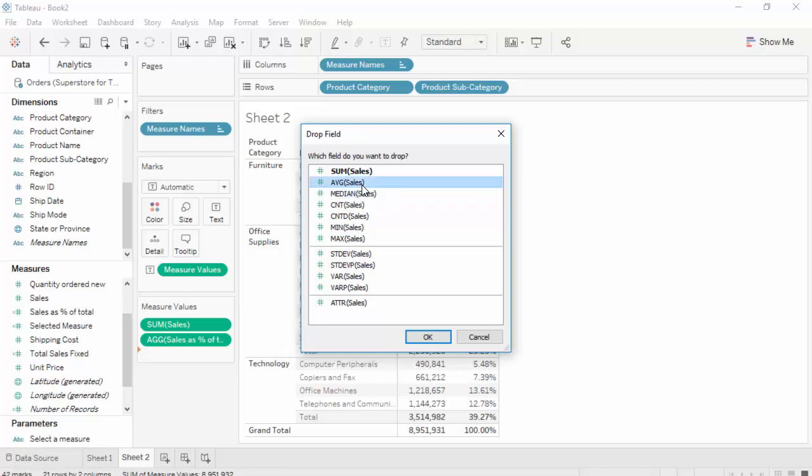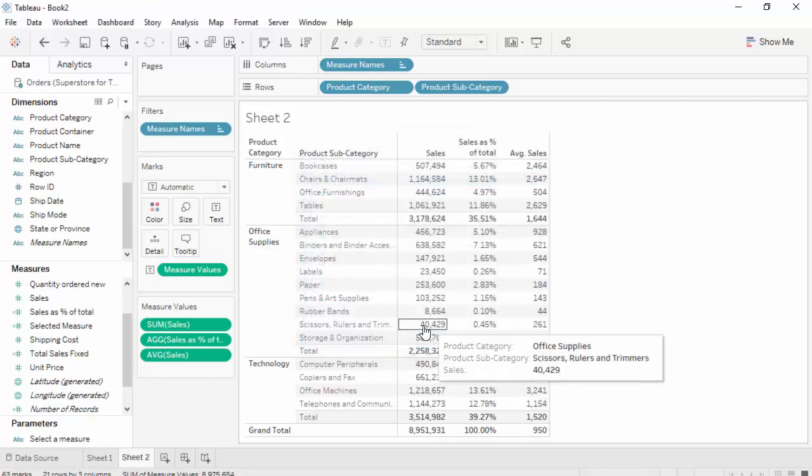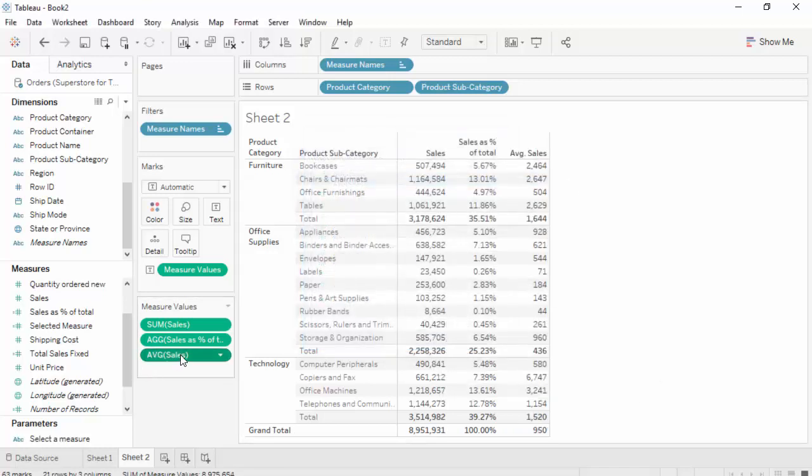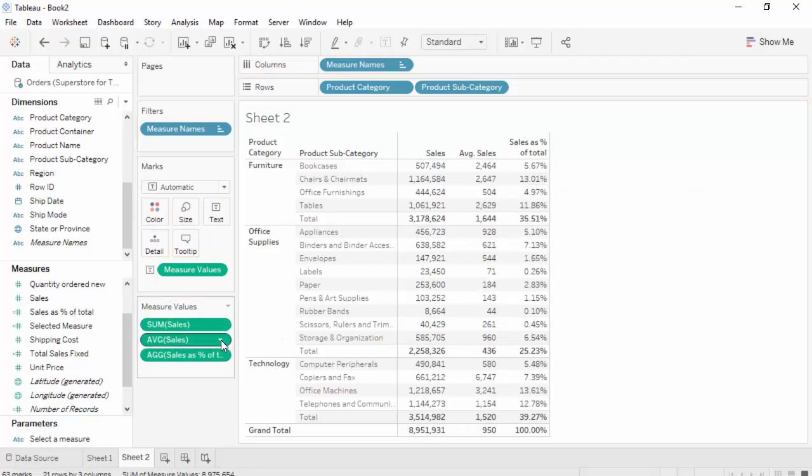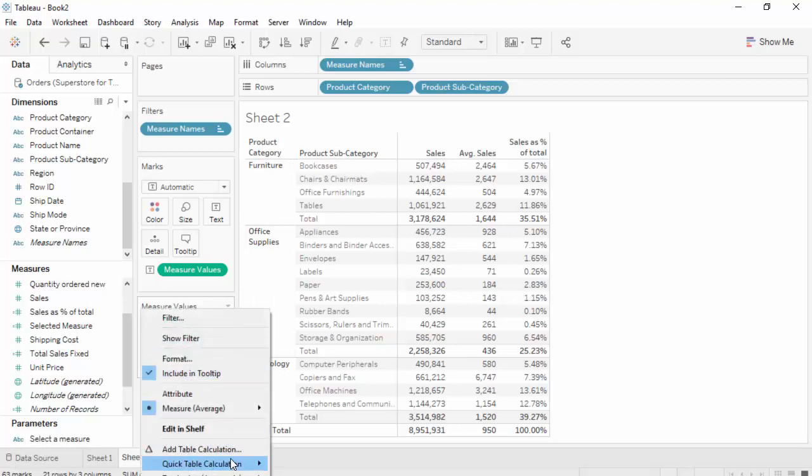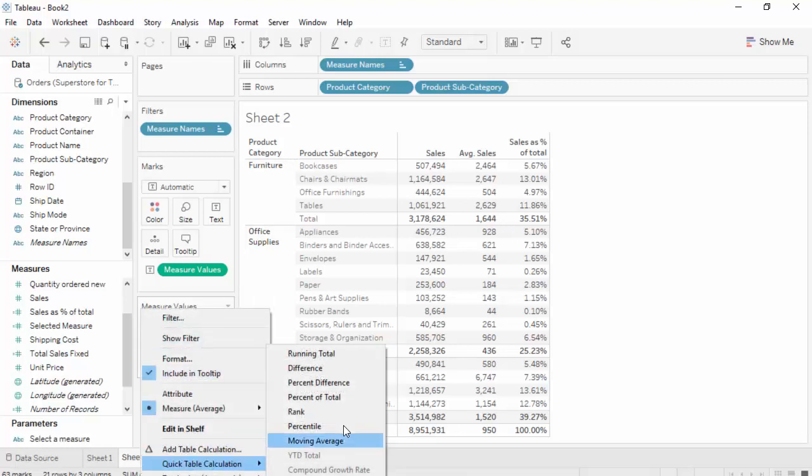So let's choose something else and then do the computation. Now we have the average. Let's put it over there. I want to express this as a percentage of total, so average sales, quick table calculation, percent of total.